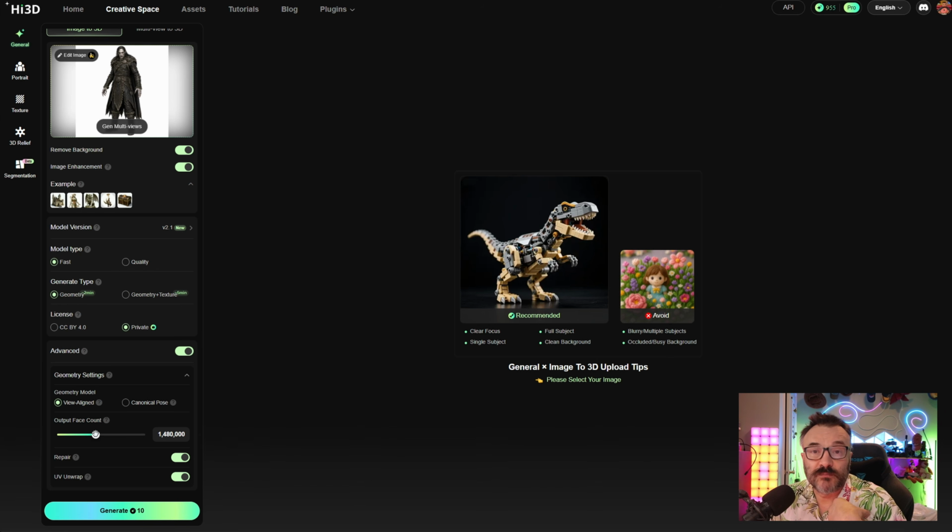And from my personal experience, you want to capture detail on your video game models or other things through the textures, not necessarily through the complexity of the mesh, because complexity of the mesh will create slow rigging and slow animations. Usually you can achieve this by increasing to a better texture. In many cases, that will solve a lot of problems. And of course, here we have UV unwrap. We don't care about this if we don't have it. And repair when we need it. And look, it's only 10 credits, an incredibly low cost to generate this model.